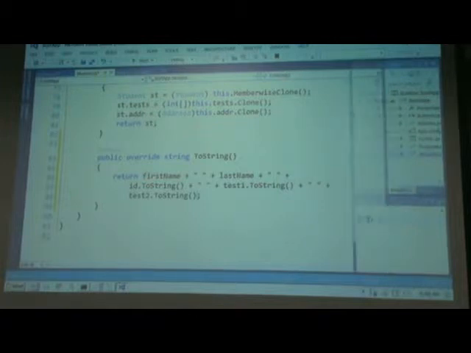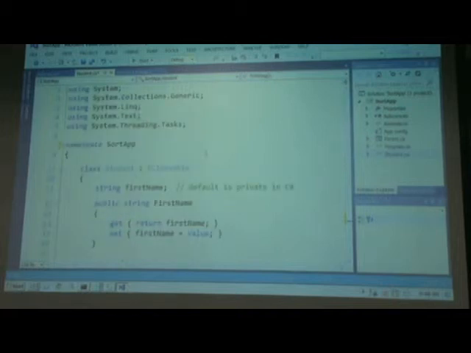So now, to implement sorting, we need to be able to compare two students. So the question is, if we compare two students, or if we sort a list of students, what do we sort on? Do we sort on first name, ID, test1, test2? And as you will see, that's the job of the IComparable.